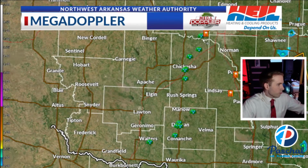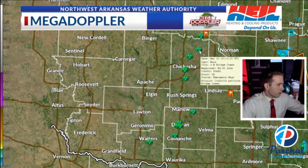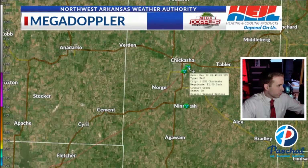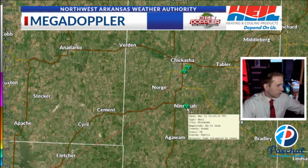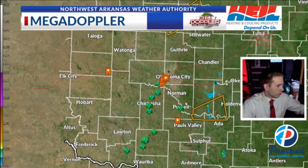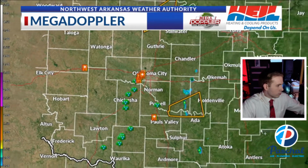So that's quarter, but go southwest of Norman. That's 2.5 inches. That's tennis ball right there. Tennis ball, golf ball. Some pretty big storms. So we'll do some storm tracks on it. But first of all, why don't you get to the risk and we'll see exactly what's going on with that severe weather risk.